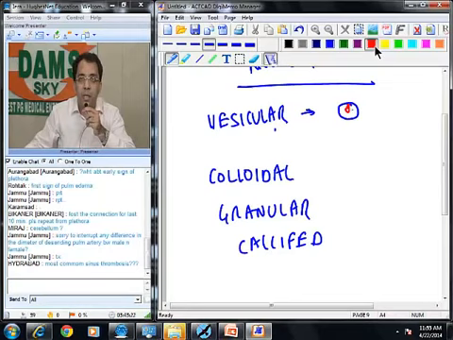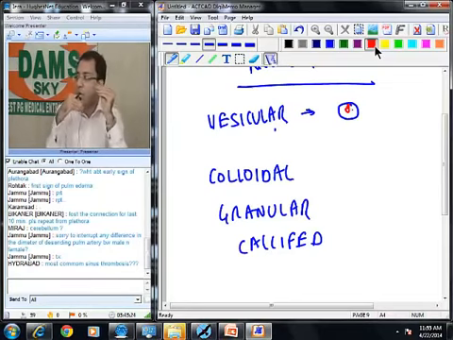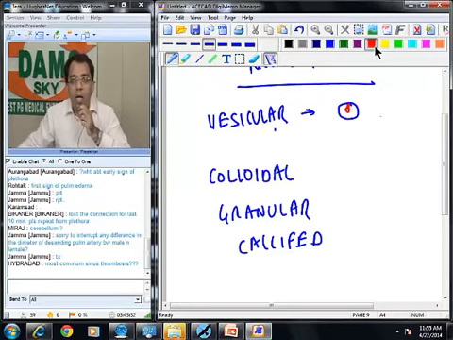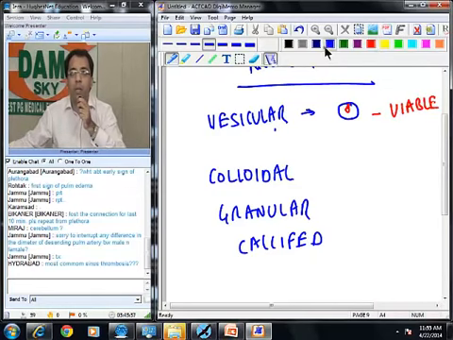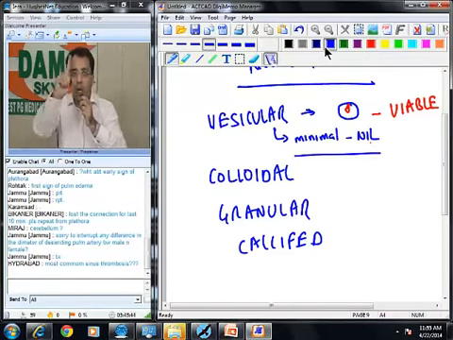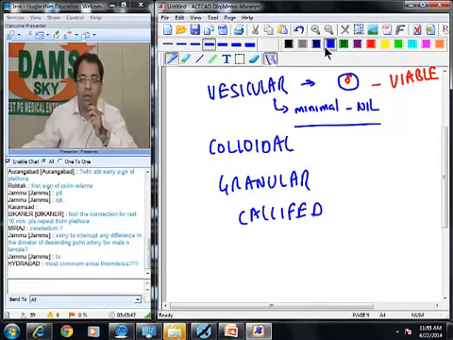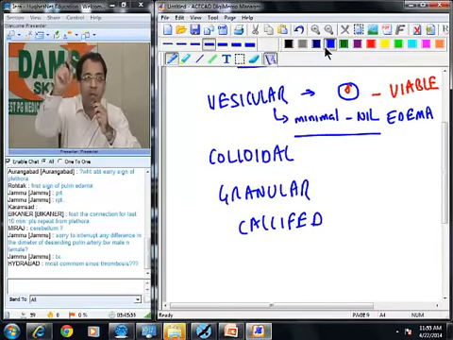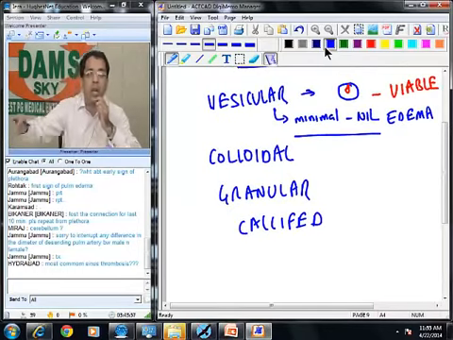And there is a scolex. So a new question will come: in which stage of the cysticercus do you see a cyst with a scolex? Vesicular. And the parasite is viable at this stage. Parasite is alive, viable. And you may see only minimal to nil edema. I'll tell you the reason also. Very little edema will be there in the surrounding brain. Inflammation, edema will be very less. Why? Because the parasite is alive. The membrane surrounding the parasite is intact.